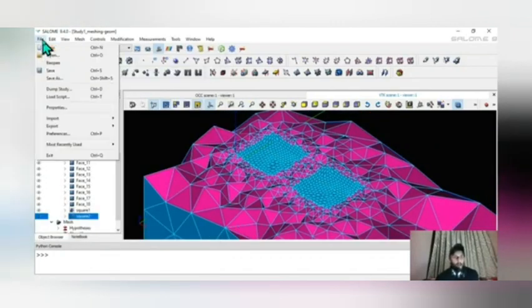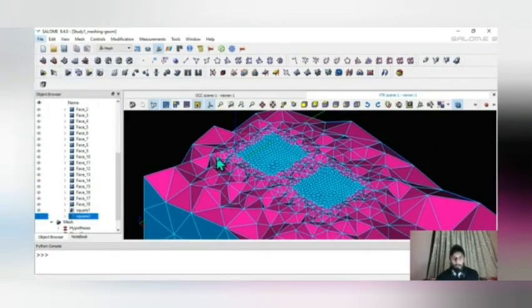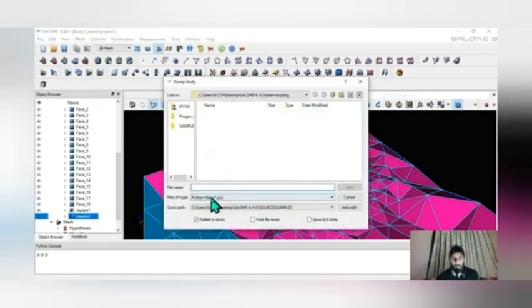Okay, and now we try and dump this study in a Python file, and I'm gonna call it mesh underscore script 1. Okay, and now I'm also gonna call it without visual. I'll tell you in a second why.